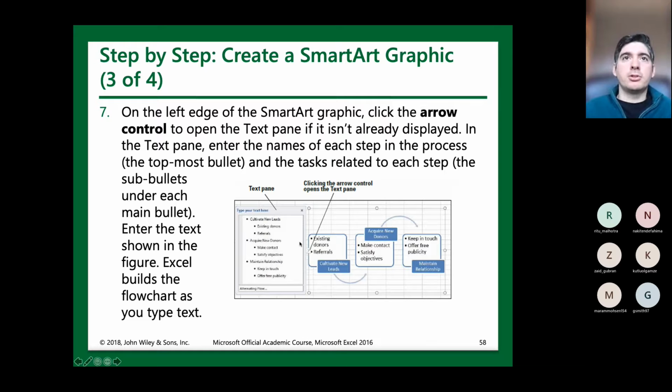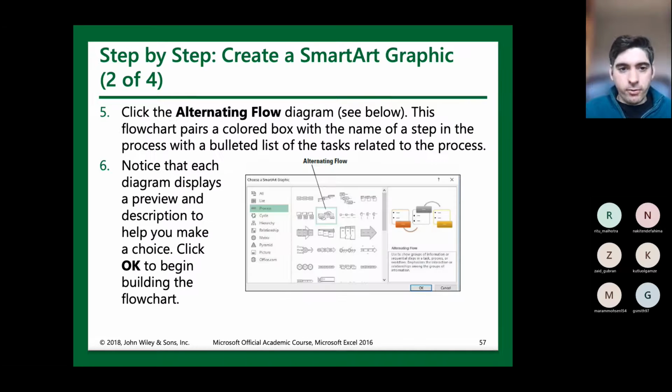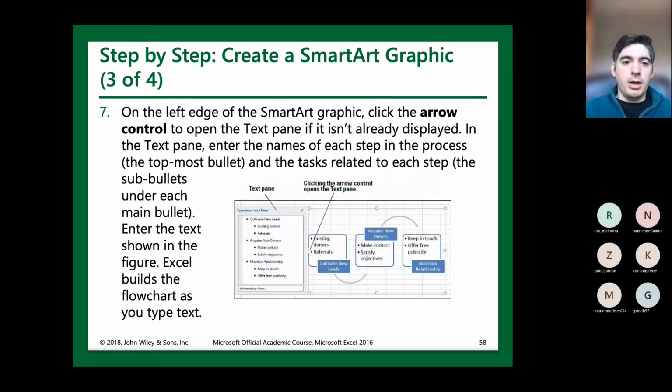So here, if you were to do that type of SmartArt that was selected on the previous slide, which is called an alternating flow, you've got some text in here and a bit of subheading text here that then moves on to this pane and then moves on to this pane. And then that formats the SmartArt like this. You can have these being bigger or smaller as you want. You're not really restricted on size in Excel the same way you are in PowerPoint, because people can just keep scrolling right or up and down, whereas a PowerPoint slide is a fixed size to go on a screen for people to view.